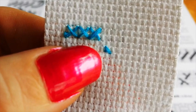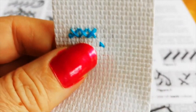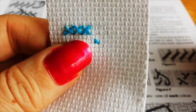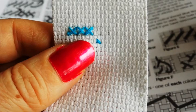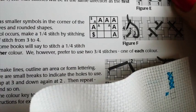And then again, if you're wanting to do another color on this side, if it's a full coverage piece or you're having two colors butting up next to each other, I would do the exact same thing. I would do your 1/4 stitch, and then I would do your half stitch across the top to make it a 3/4 stitch. So that's pretty much it. That's what fractionals are. I know in certain patterns it can look really confusing, as you're seeing all these tiny little symbols and they're all mixed up and you're like, oh my god, I don't understand. It is actually technically possible to get 4 1/4 stitches, like get one of each color.